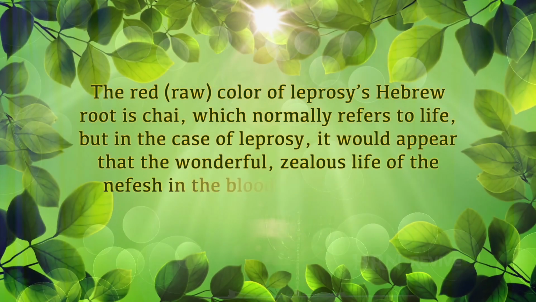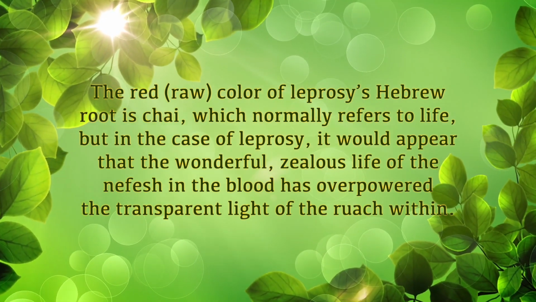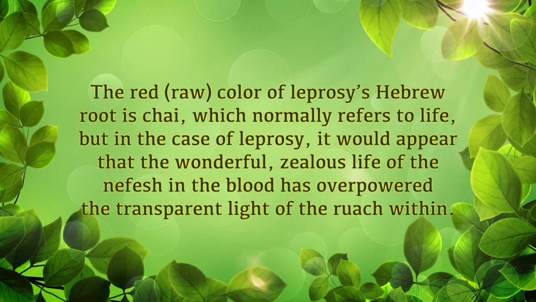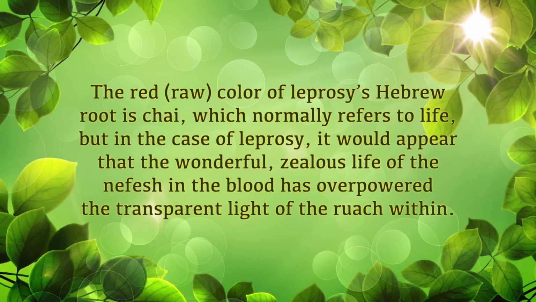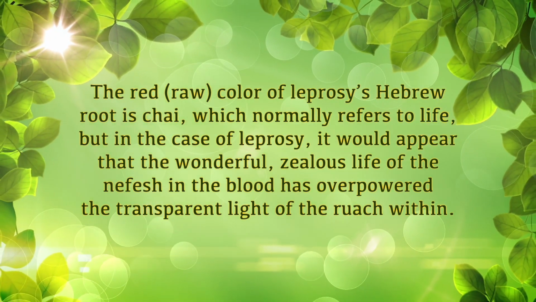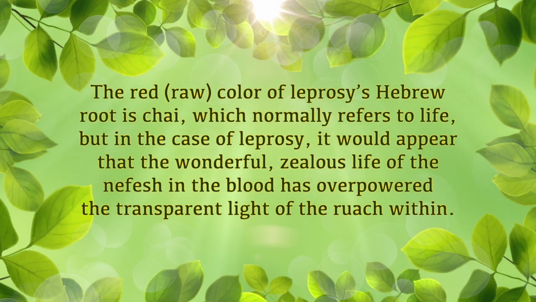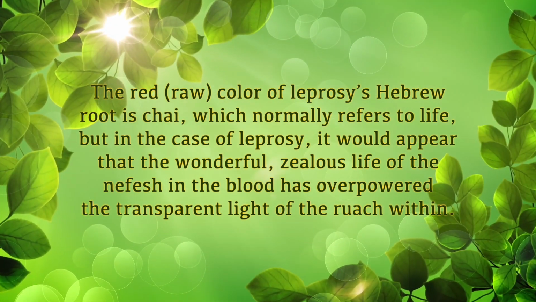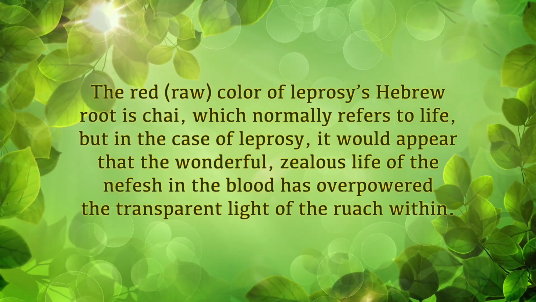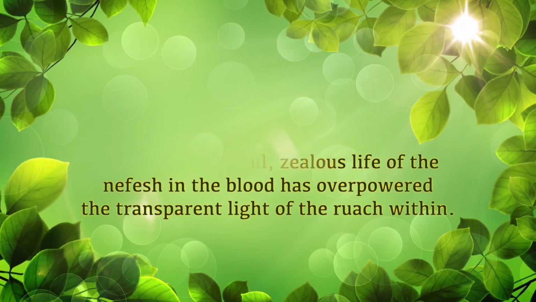And it describes this rawness as chai, that it's life. But the problem is, even though it normally refers to something in the realm of life, in the case of leprosy, the soul itself, the red one, has popped out in a place where it shouldn't be. And so the life that's in the blood, the nefesh that's in the blood, has overpowered that light of the skin. Now let's just take one step back.